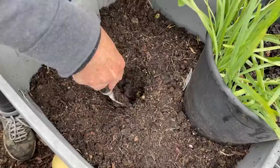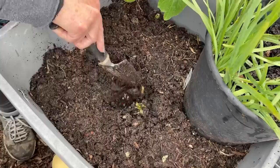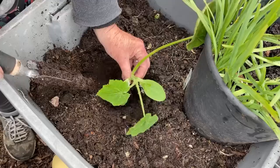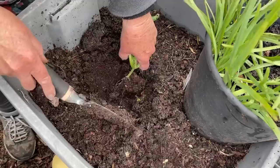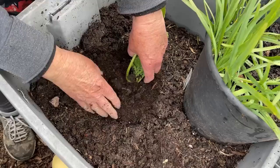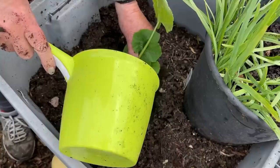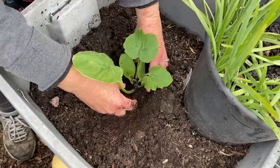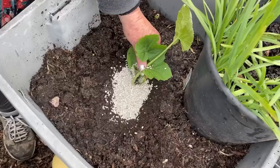The only potting soil I'm going to use in here is just in this one spot, because we've got all those leaves in there that have to break down. So I'm going to dig an area out, put a little potting soil — I'm not even going to use all this, I use such a small amount. But this plant was growing in potting soil, so I want to make sure it's getting what it's used to. I water this so it's a little wet, and now I'm going to press that in. You want to make sure those roots have really good contact with the soil and leave a little bit of a well. When you water, it goes directly to the roots.